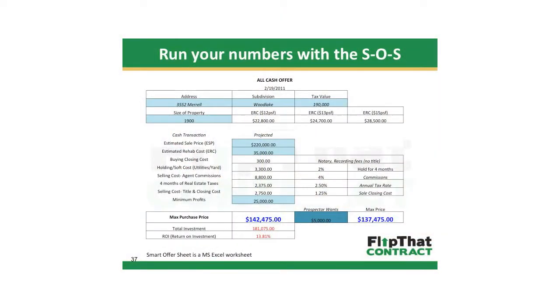Okay, let's do that. So what we have here, Tim, is what we call the smart offer sheet. And if you click below, you can download this in a PDF copy so that you can look at it as we go over it. So we got 3552, and everything in blue is what I want you to fill in. Now I'm going to quickly go over this, and this is just a basic, hey, how to run the numbers.